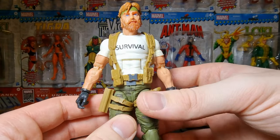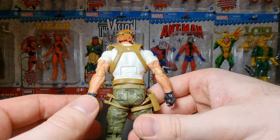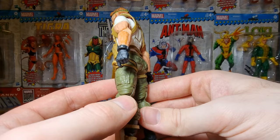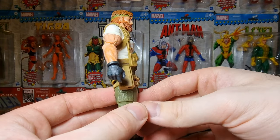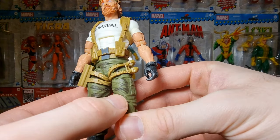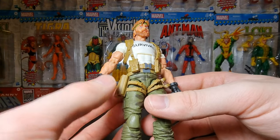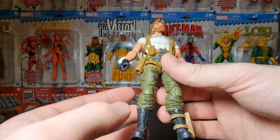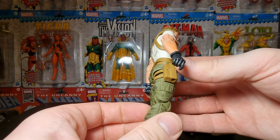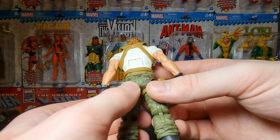It is basically just a repaint of the original — the younger version. I don't have the original; I know that Cell Collect has the original, so I'll refer you to my trusty casual squad. His pants look like this — they're a lighter green tone, a more olive green. I think the original had more of a gray tone. They have some nice darker greens right there. His straps have a lighter color to them. His boots down here, his knife sheath right there — very nice. Pinless, just like the original — very nice. Gotta appreciate some of that pinless technology.